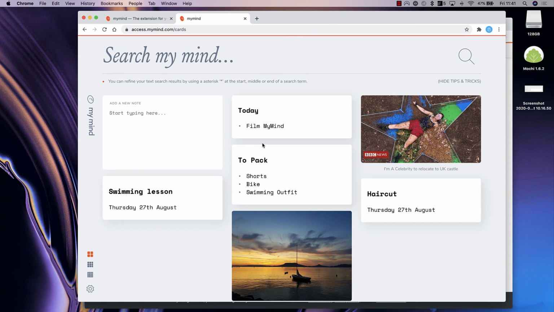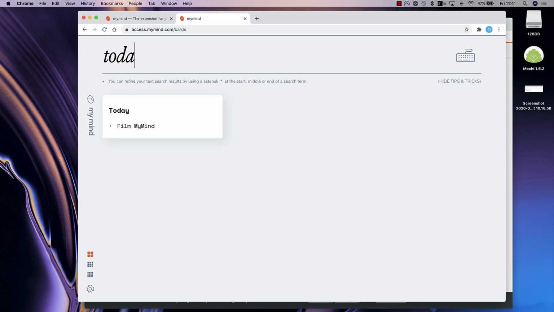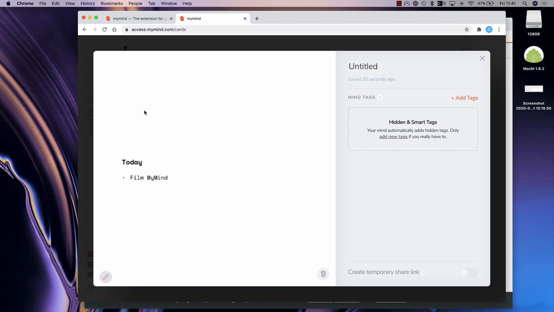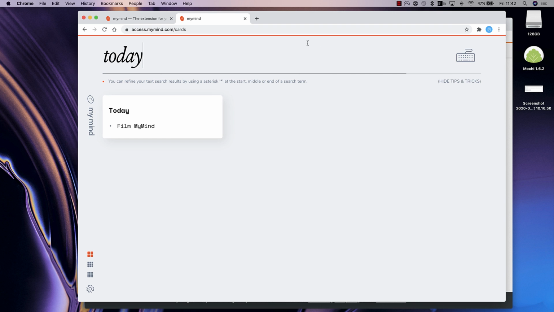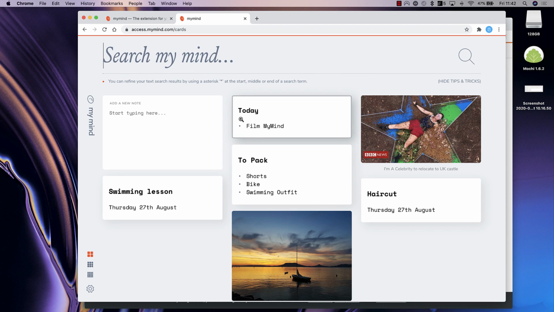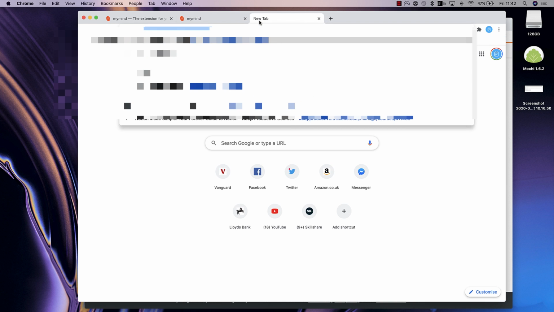Okay, so the only other thing I think you could do is have a today card that would allow you to add some of your tasks for today, or if you were tracking that. But I really don't think that it's anything past that. I think it's more going to be like Google Keep. Let's bring Google Keep up and see them in comparison.